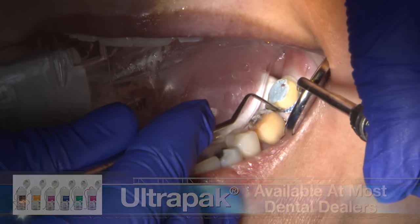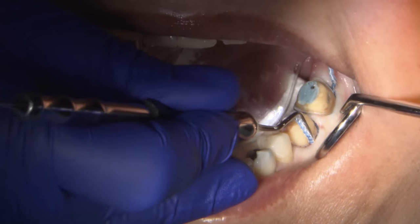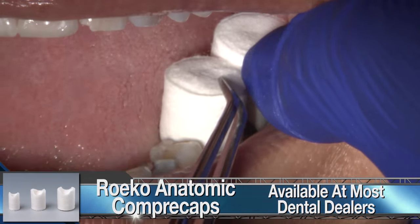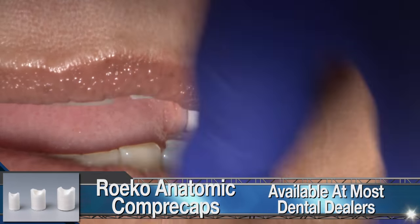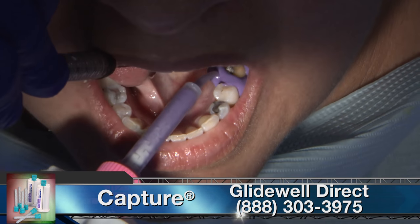These are knitted cords, and when I place them dry into the sulcus, they expand by absorbing the gingival fluids, resulting in better displacement of the tissue. Here, comfort caps were placed and we had the patient bite down to apply pressure for about 3 minutes prior to taking the impression. A common mistake that often happens in cases like this is providing the lab with a quad impression.